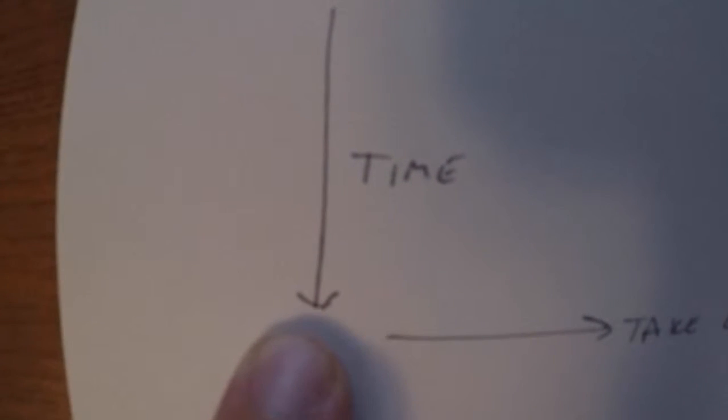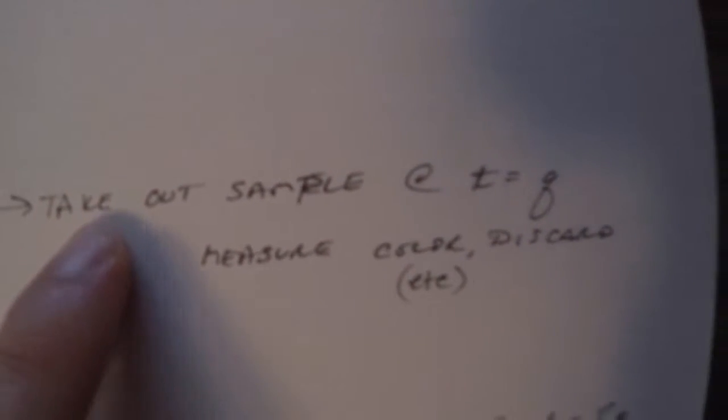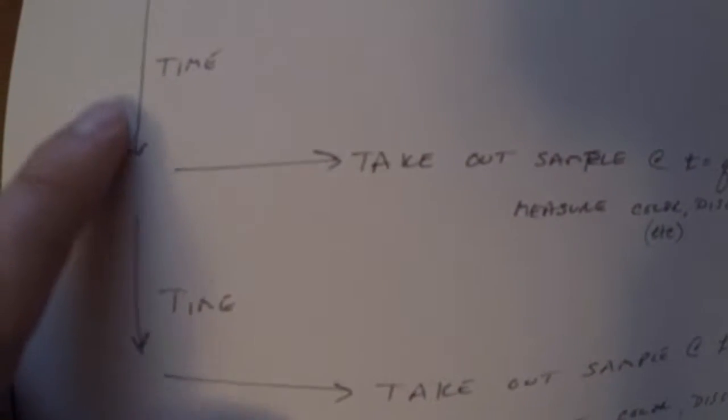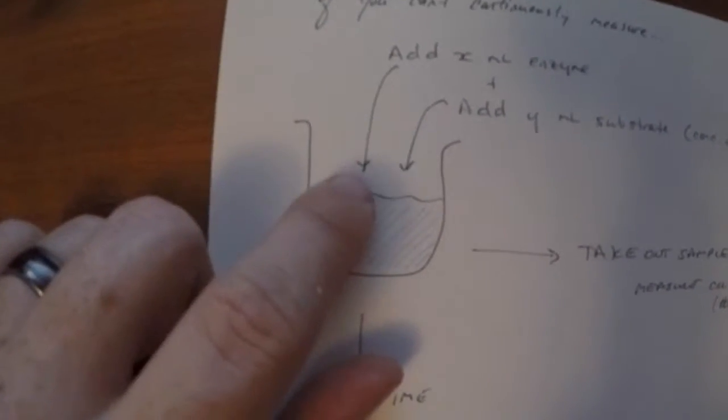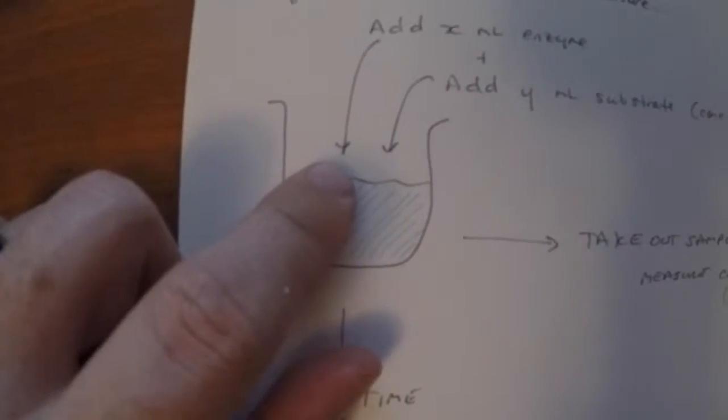Then after a certain amount of time, you take out another sample. And then you repeat the test. It's now at some time Q, whatever Q is. And while you're performing the second test, it's aging, it's continuing to react. Then you take out another sample, and then you get another value. And you keep doing this, meaning you keep having this stock solution or reaction vessel, and you just keep pulling liquid out.